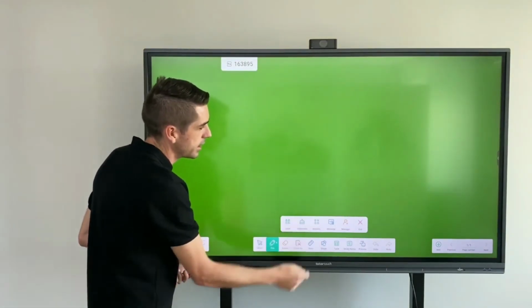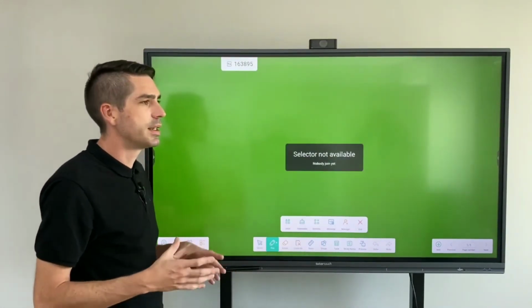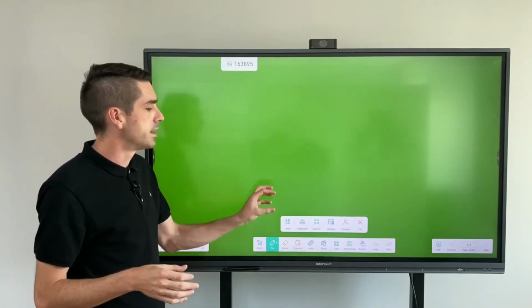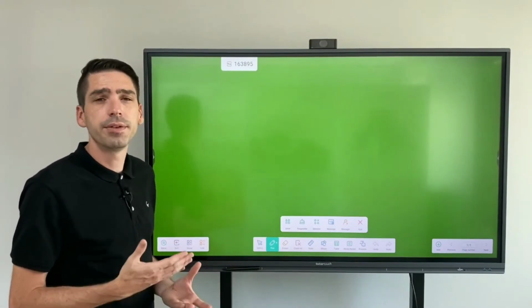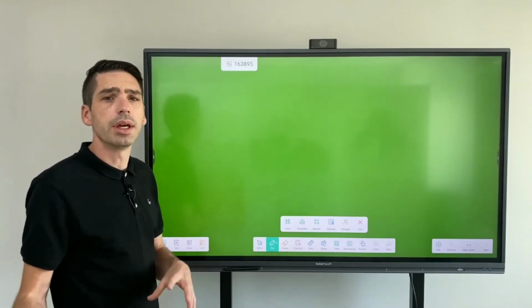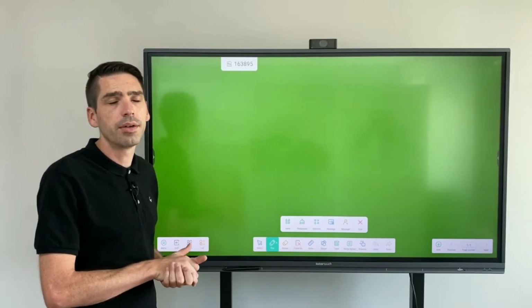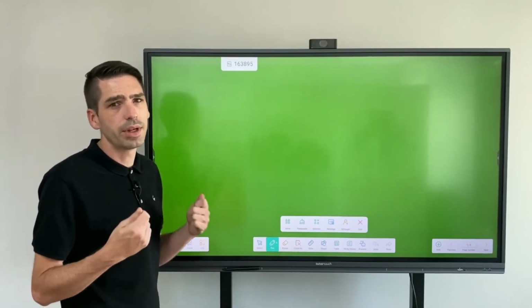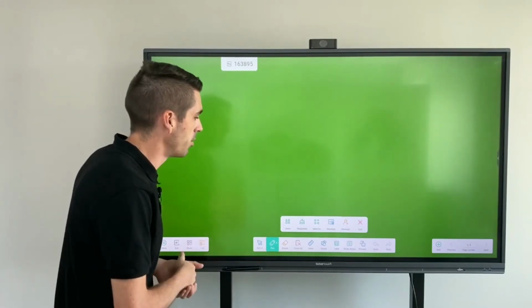Selector is similar in the sense that it also will choose someone to come and help you. However, it's a selection of names. So let's say you have 15 students in your classroom, you can insert all 15 of them into the selection, and the board will randomly draw one of the names and then they can come and help.